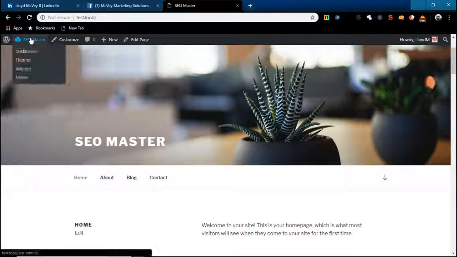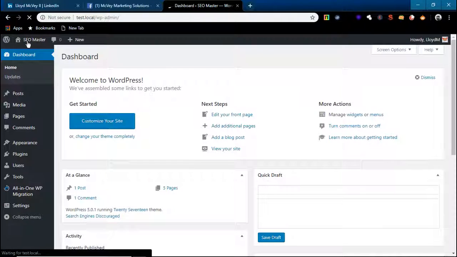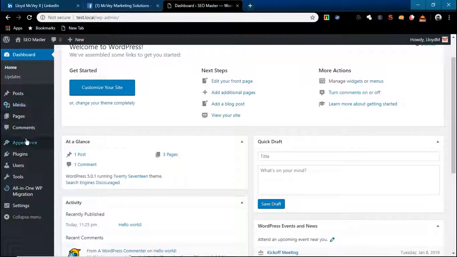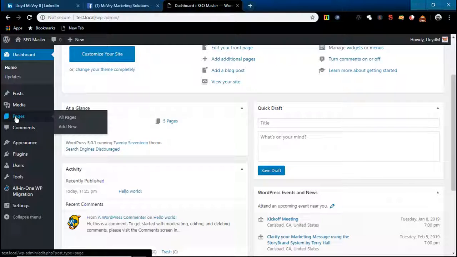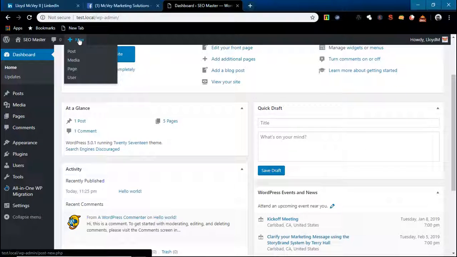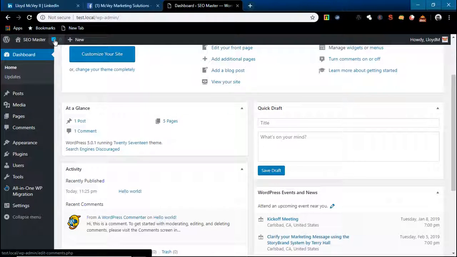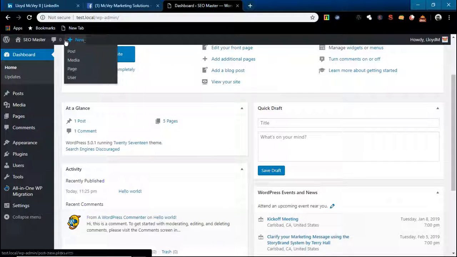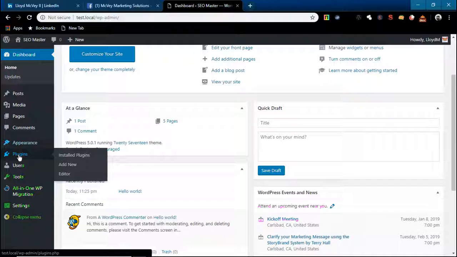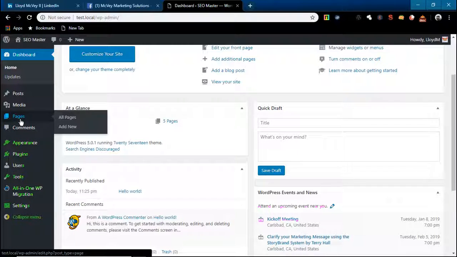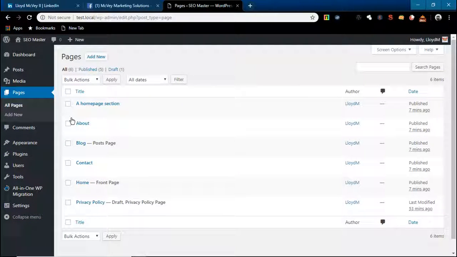Okay. So we're going to go back to our dashboard, and if you didn't see, hit the home button, because you can go home, visit site up here, and I want to go to create a page. So I'll go do it this way because I can just add pages, and you can do it up here. You can check your comments here. So there's a lot of ways to do this. So we're going to go to pages this way and just look at all pages. This is just so that you see the menus, but there's other ways to get to them.